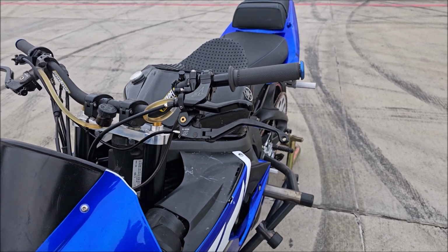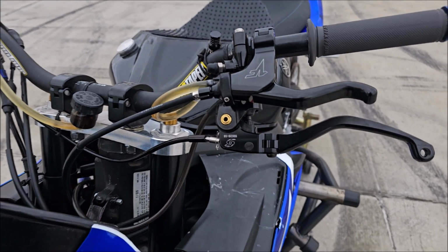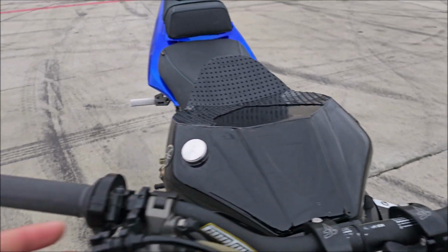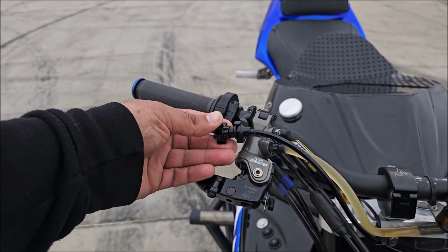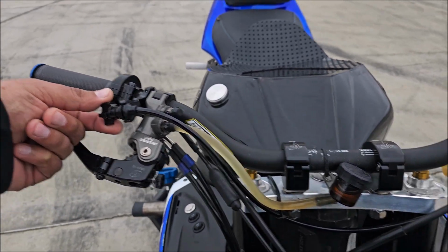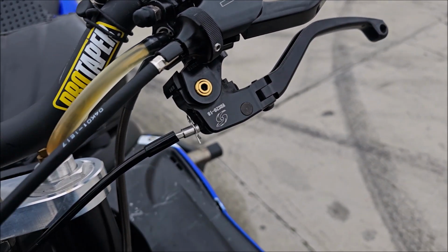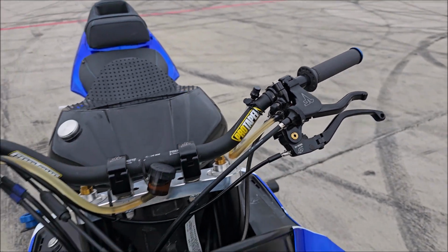So I can do a 20-minute stunt show. I could be riding out at the lot for a long period of time, and I'm just not getting that brake fade that you normally feel on the Brembo. And plus I put the adjuster over here on the right hand side, so while I'm riding, if there is any change in the way the brake feels, I can just quickly adjust the brake lever in and out, as you can see right here, and get that thing fine-tuned without stopping the bike.